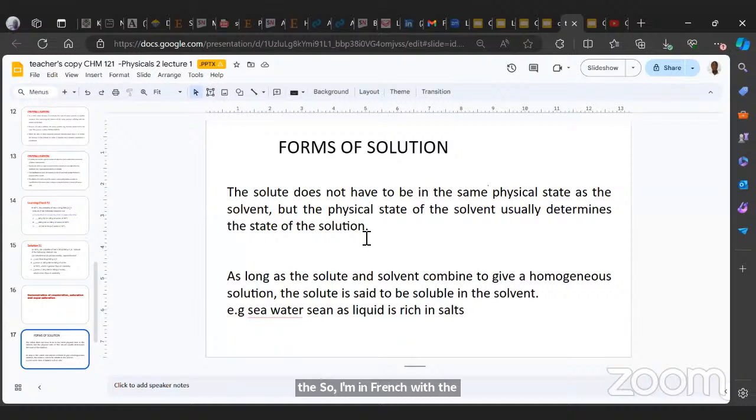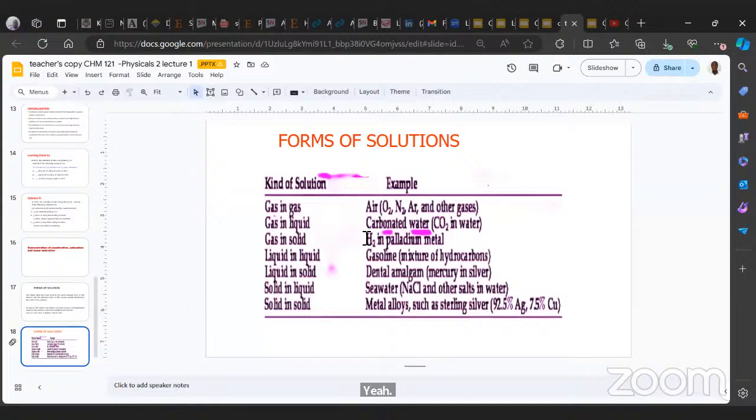Example, look at seawater. Seawater is rich in different salts. You have different solutes, different ions in seawater. But when you see seawater, it's homogeneous. So seawater is a solution, but it's made up of solids, liquid, and even gas. Do you know that oxygen dissolves in seawater? That is why our fishes can survive in water. So it's a homogeneous solution, even though its components are in different states.